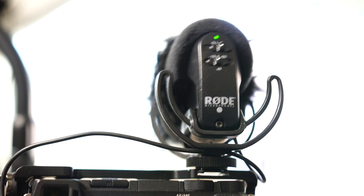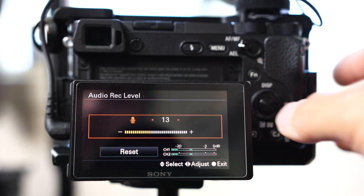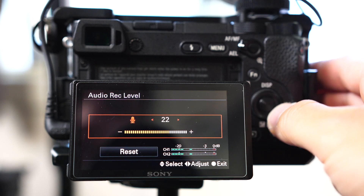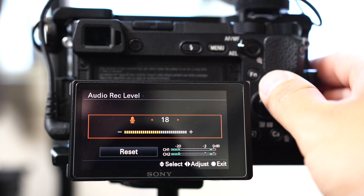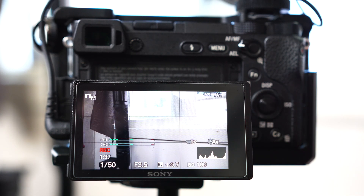Pretty simple. The audio you guys are hearing right now is from the Sony A6300 internal mic. It's at 26, which is the standard — so if you go to the standard, it resets back to 26. You guys are hearing the mic audio from the internal microphone, and I'll go ahead and put the audio from the Rode microphone so you can hear the difference.